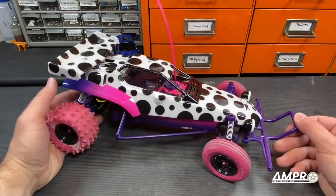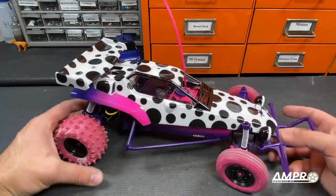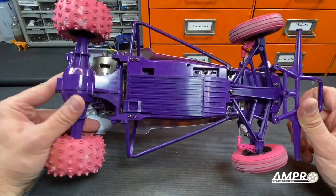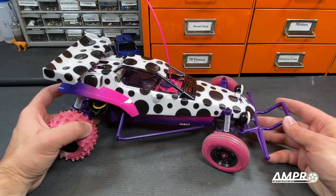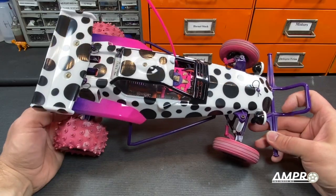My car usually sits in a little display case. Although I do run the car, you can see that the tires have got a little bit of dirt on them. It is very lightly run. As you can see, the underbelly is still like new. But my kids happen to love the look of this car. So does my wife. And personally, I think it looks just adorable and hilarious driving around.